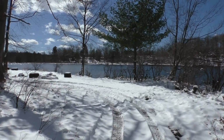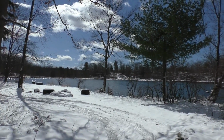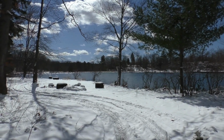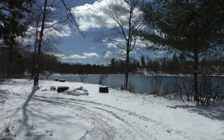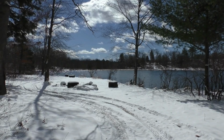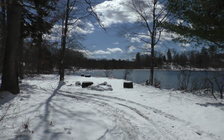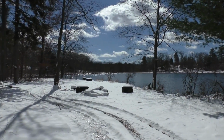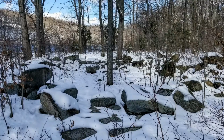Now, if you're wondering why they call it Lover's Island, like I said, Andrew, he's the moderator of the Rocky Glen Park Memories Facebook group. I'll leave a link to that down below if you want to join it. He nicknamed it basically for the reason because this was a far, dark corner of the park where guests, more specifically teens and young couples, could have a chance to sneak a kiss, just because it's away from the public area. It's dark and wooded over here, and it's a little more covered, similar to how a dark ride would have been. So that's how they got the nickname of Lover's Island.